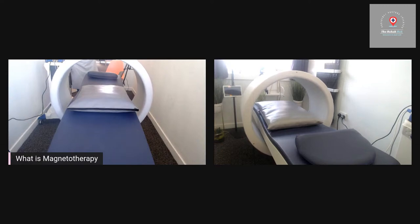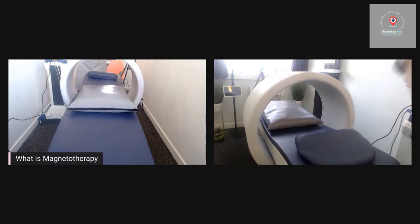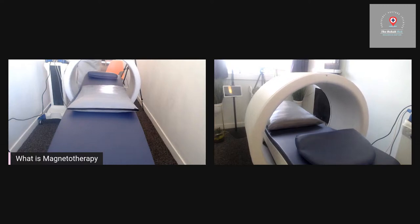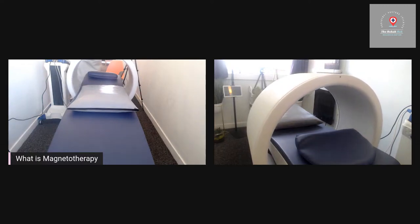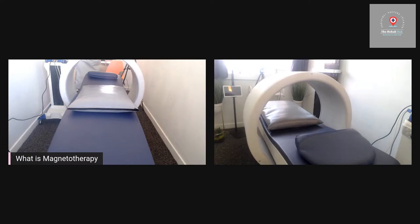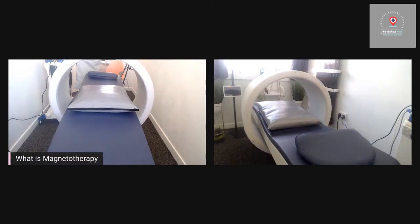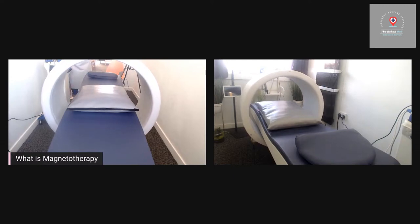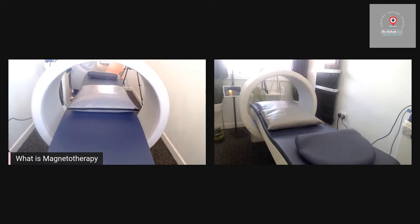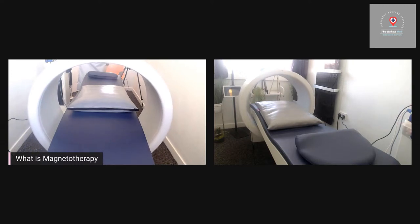So let's give you an example, osteoporosis. With osteoporosis, we're trying to increase that bone density. We would see you initially for 10 sessions. That would be your big block. We would then not need to see you again for 6 months, and you would do the same. You would do 10 sessions and you would just continue to do that. So you would need to see us once per year, twice per year. So every 6 months, you would come in and do 10 sessions. That would be for osteoporosis.